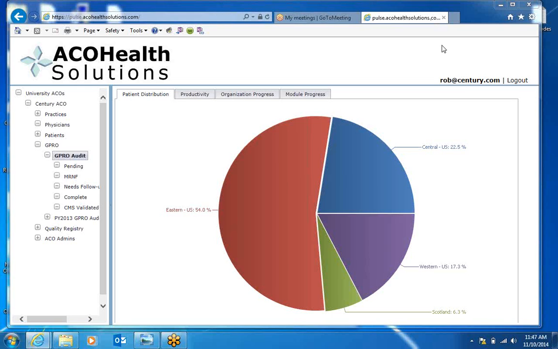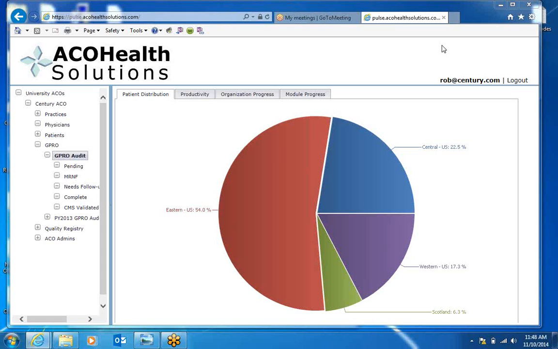During this demonstration, I'm going to point out a number of different features, including our solution that has unlimited user login or user access, the ability to start the GPRO audit early, as early as 2 weeks before their scheduled time frame, and our ability to import claims data and EMR data from a number of different EMR systems to pre-populate the data. I'll point out where I can show you that information and where that will be indicated by your auditors, which will help your ACO become more efficient and effective during the GPRO audit.